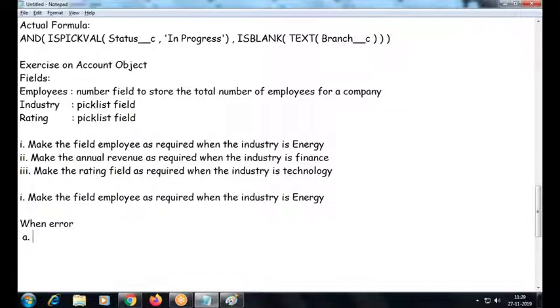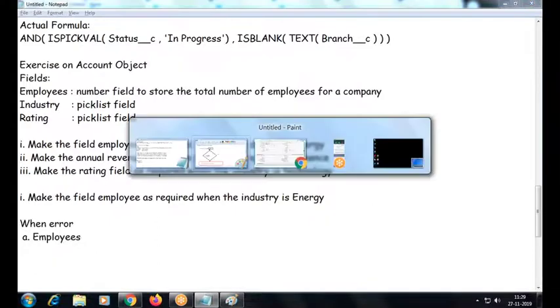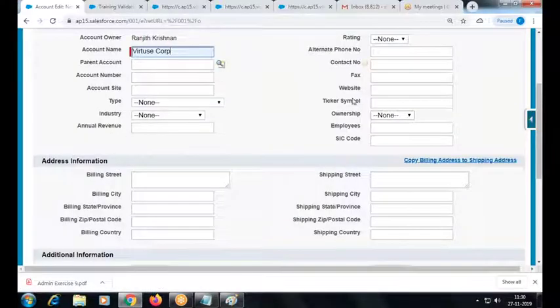When must the error be thrown? Employees. See, this is a label of the field, right? Whatever you see here is a label.